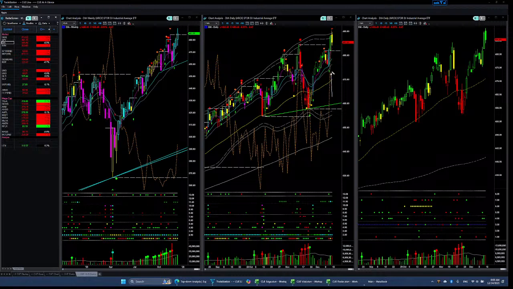DIA is of course outperforming the market. Relative performance is sharply tilting up. It did have a new closing high for the week, and it had a new all-time closing high on Thursday. Friday price came down a little bit, but it closed just above the watermark resistance in weekly and daily.